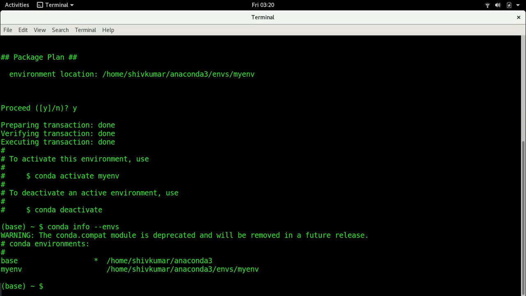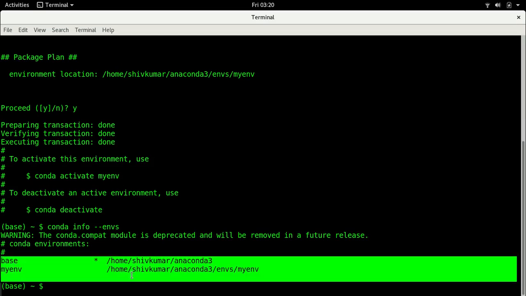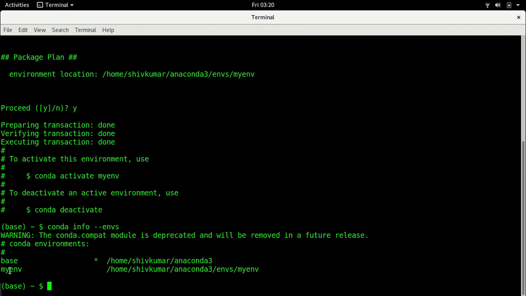Okay, you see I am now listing my environments again, and now it shows you two. It shows you the base which is there before, and it shows you my environment which is now new, right? This wasn't there before, but you see there is a star. This star indicates that this environment, base, is what is active, and that can be seen from this parenthesis, right? Whatever is the name within the parenthesis here is the Anaconda environment which is active. So my environment is not active yet, we've created it, right? So now let's go back and check out what we do.